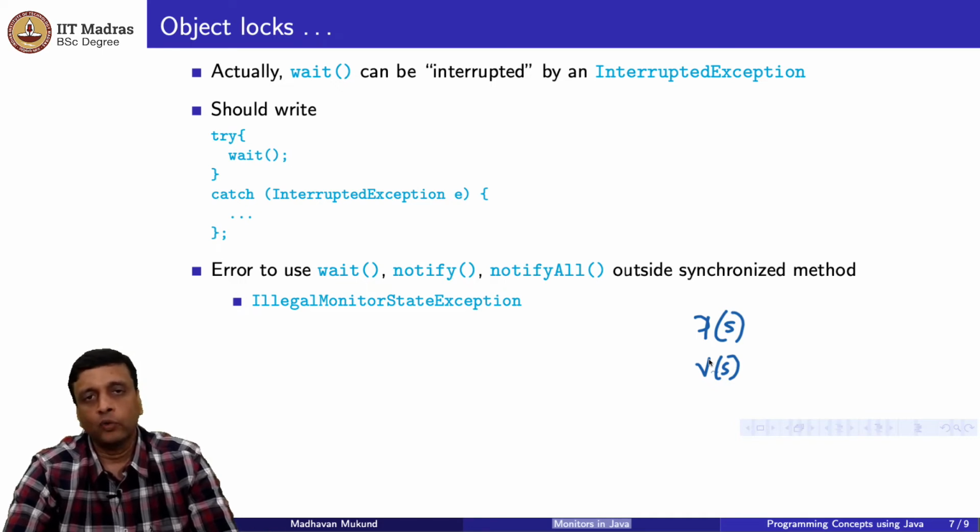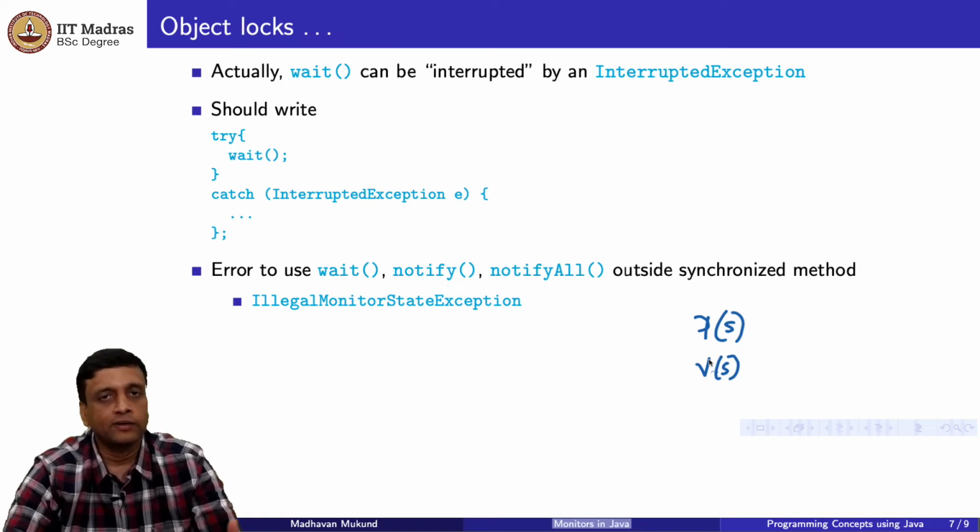In the same way, you could argue that in this notify or wait setting, even if you are not in a position to wait, you ask to wait or you ask to notify, then what happens? Java does not allow this. If you are not in a synchronized method, then wait is disallowed. If you are not in a synchronized method, notify is disallowed. Even though every object has this queue, the queue is there always, but if you are not in a valid state to use that queue by waiting in it or getting notified or telling the queue that you can wake up things, then it's illegal. So you get an IllegalMonitorStateException.